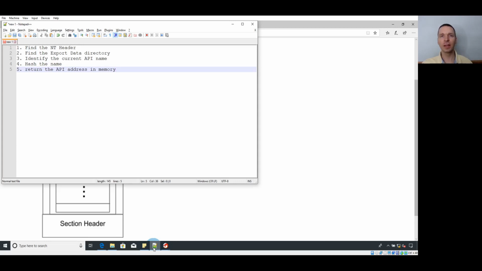You know it's resolving an API because the return is called, and the fact that you're passing a hash value tells you you're resolving it by hash. Fortunately, when you have a standalone function that resolves the APIs by hash, it's almost always the only functionality included in the function. You very rarely see it included with a dual use function. But just to be sure, we could step inside the function and look at the individual instructions, and we want to be able to recognize these steps. That will confirm that there's no additional information that you need to reverse in that function.